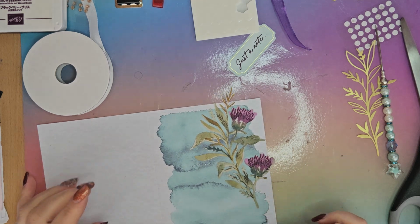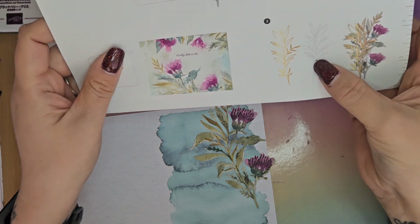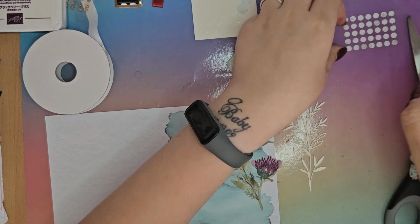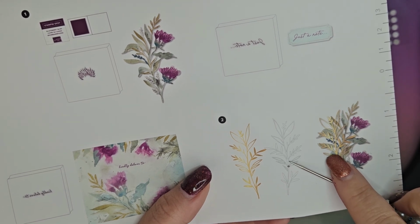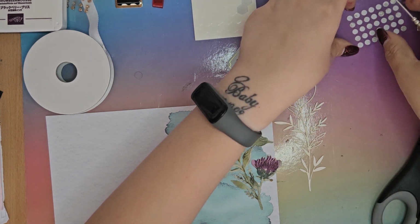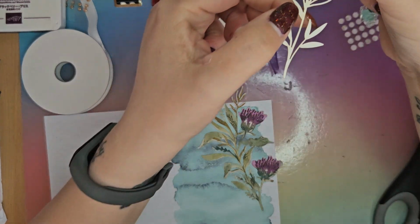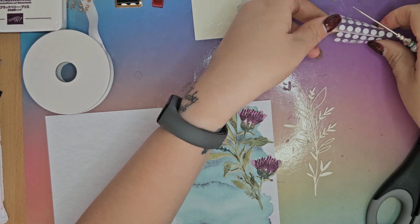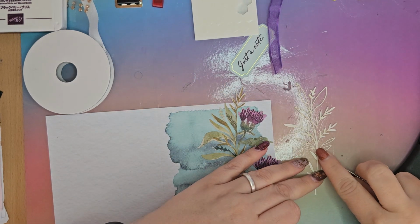Right. So next step. Right, we've done the stamping. So next up, we're going to put a sticky dot on the back of our foiled piece. Foiled pieces here. Turn that over. So it shows you very carefully where to put it, or the best places to put it. This piece here seems to be a little bit wider as well, so I might put mine slightly further up, just on its widest point. Actually, if you look at it carefully though, you do kind of have a circular shape here or here. So either way, it's easy enough. You've probably got enough sticky dots to put two on. So I might just do that.